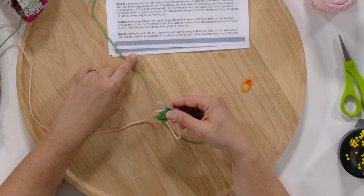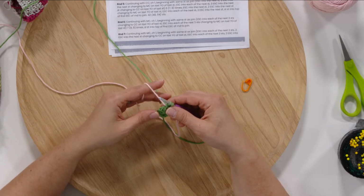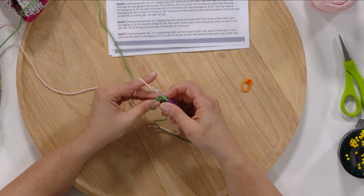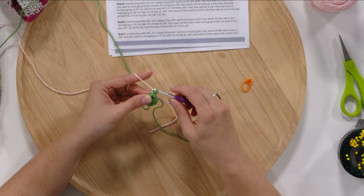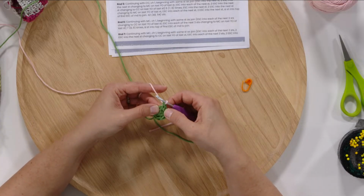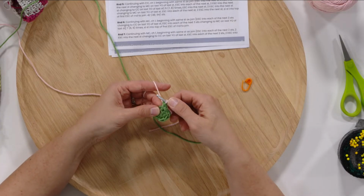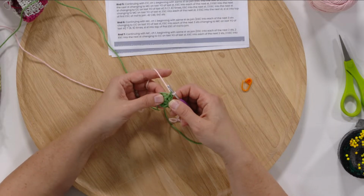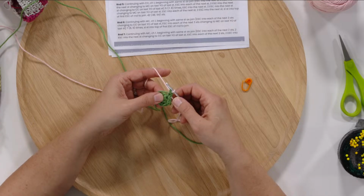I'm going to drop that to the back, and I'm going to pick up the lighter color, which is the pink. That's the contrast color. And I'm going to yarn over and pull through 2 to finish off that first extended single crochet and also to change to the next color. Now, I'm going to work into the very same stitch that I just worked into, but this time I'm going to make a pink extended single crochet.